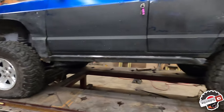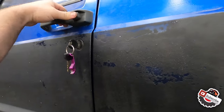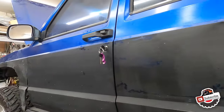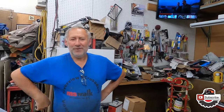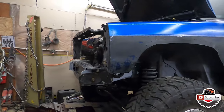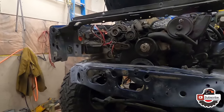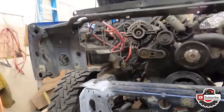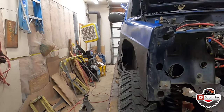So, the Jeep is done. It's on its own power and its own wheels now. Frame is straight. Doors are closing and opening beautifully. Literally, just perfect. All thanks to this guy right here. Thank you so much. Without you, it wouldn't happen. You're welcome. So yeah, now on to the other things: figuring out the wiring, figuring out paint and undercoating and the cooling system and everything else. Suspension, alignment, the whole rest of the deal, and then body at the end.